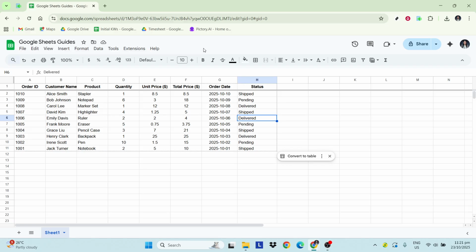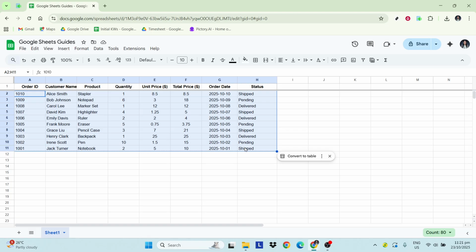Now, the first thing you'll want to do is select the specific cells or range of cells that you're looking to clear. This could be a small section of your spreadsheet, or perhaps the entire sheet, depending on your needs. Once you've highlighted the desired area, you're ready to dive into the next part of this process.